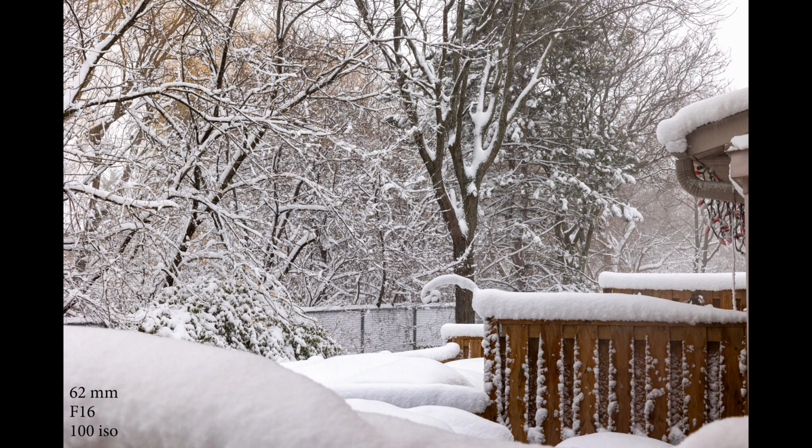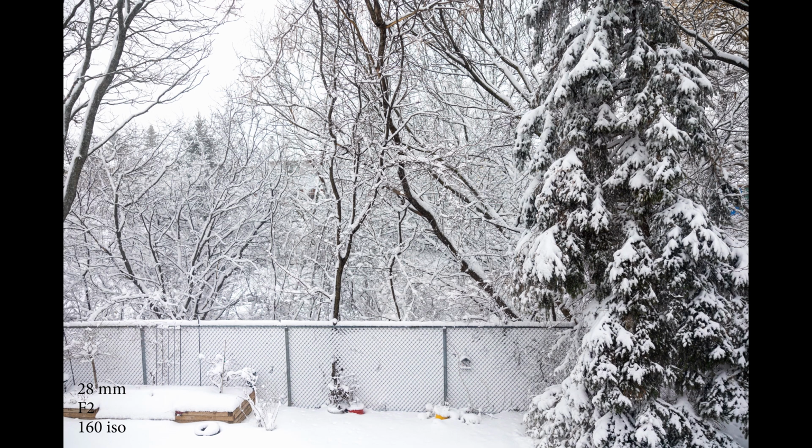So the last scenario is outdoors. I took this after a big snowstorm outside with the family, and I was really nervous taking this out because there was snow everywhere. What if I slipped and fell? This thing is huge. I'm going to draw lots of attention from these other families. It felt awkward, and I didn't like it. I just kept it in my sling bag, which it fit perfectly.